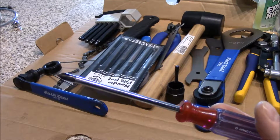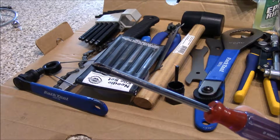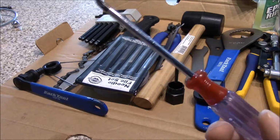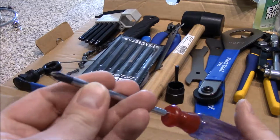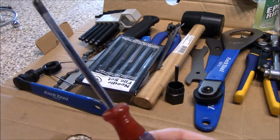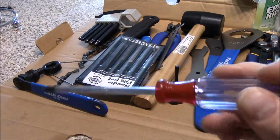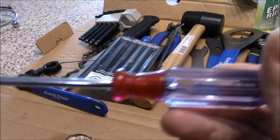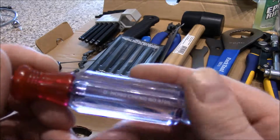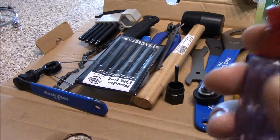You do have a couple of Phillips heads on your bike, and you're obviously going to have high and low limit screws that are going to be Phillips head, probably a little bit smaller than this, so you're going to want to use a slightly smaller Phillips head, and I do have a smaller Phillips head that I use. But have yourself a good set of Phillips head screwdrivers. These are some Craftsman. Nope, it wasn't. Some cheapy brand, similar to a Craftsman, but it doesn't matter. Just get yourself some Phillips head.